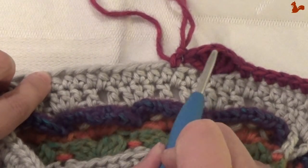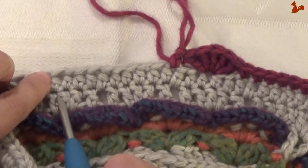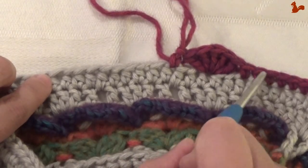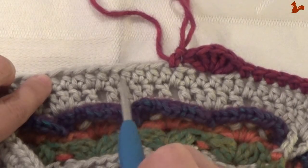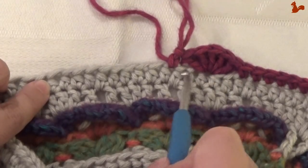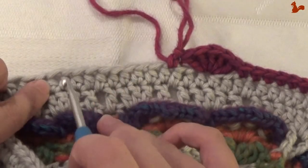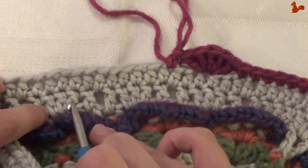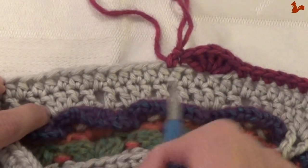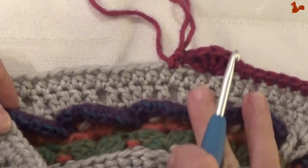It's always when you're working these 5 trebles, just see that you're still in that third stitch there. Because if you're not, you've either worked, for example, 8 doubles, then it'll all move up 1, or you've worked 6, or you didn't skip 2 stitches, but you skipped 1. There are many things that you could accidentally do here that'll make your stitch count off. So just use this as a marker, as a checkpoint. Every shell, just quickly double check, then you can catch your mistakes early.